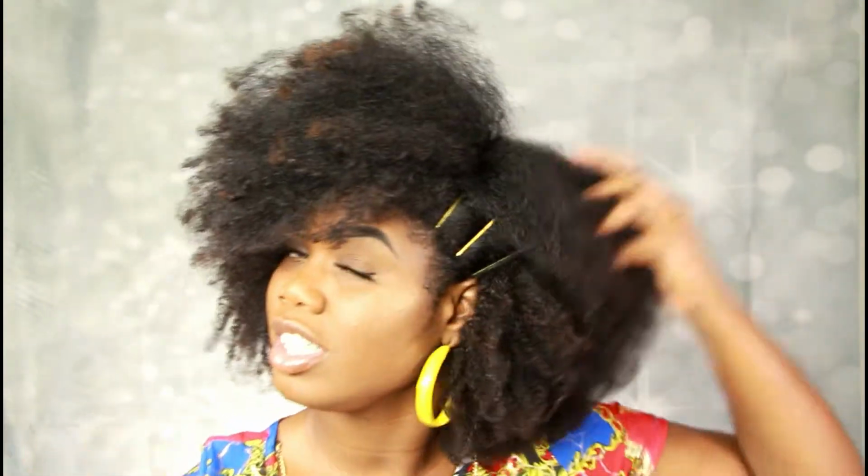Does it cause damage? It did not cause damage to my hair, but I did notice some shedding. It wasn't a whole lot of shedding. As you see, my hair is still intact. It is good to go.